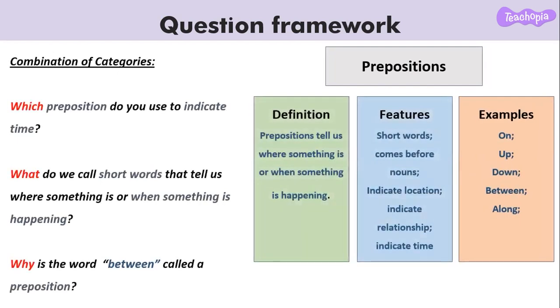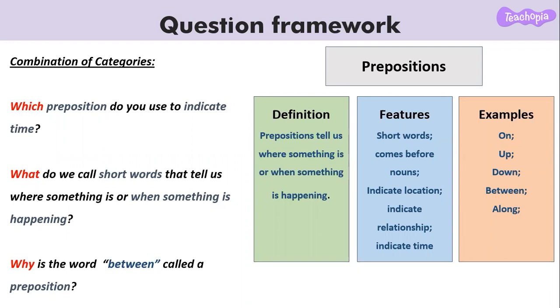And we can also combine different categories like definition and feature, or features and examples, or definition and example categories to frame our questions and make it a little more complex. Like, which preposition do you use to indicate time? What do we call short words that tell us where something is or when something is happening? Why is the word between called a preposition?